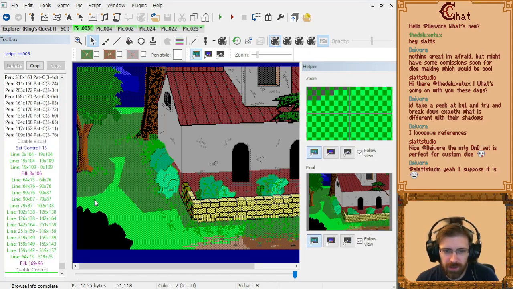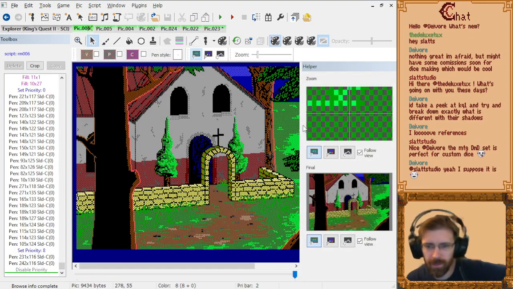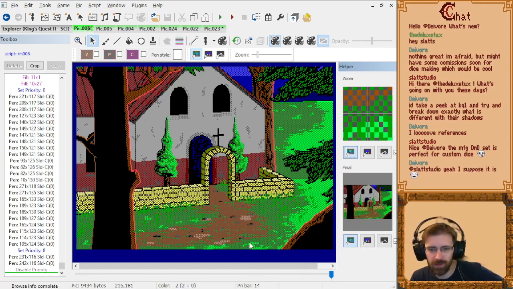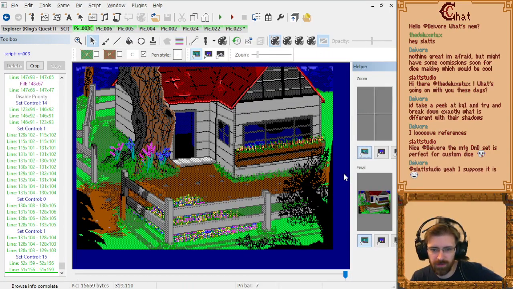This doesn't even have any leaf light holes peeking through. This one does on the edges, and little peeks through the holes there. I really wanted this scene to feel like it was a canopy. Same with Grandma's cottage here.